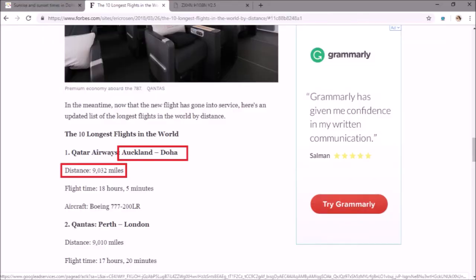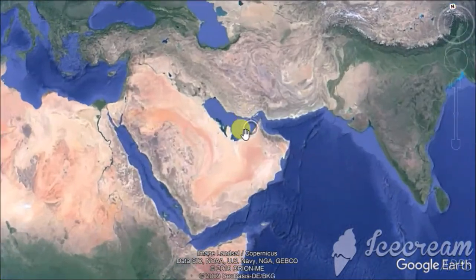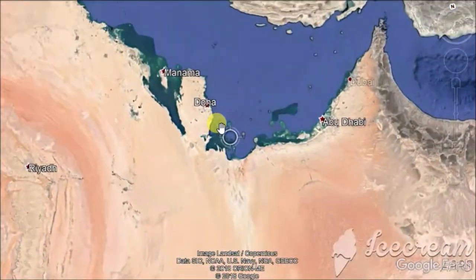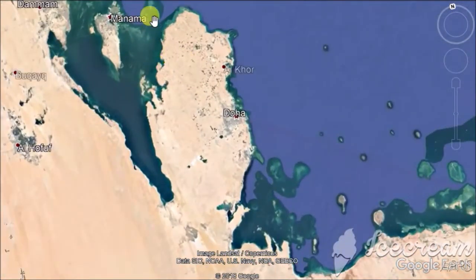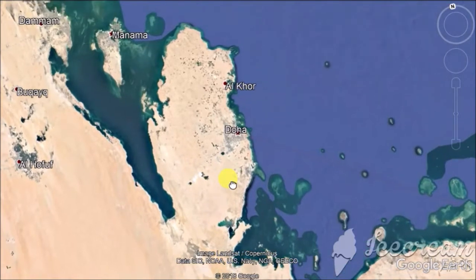I chose one of the longest confirmed great circles, which is the flight route from Doha, Qatar to Auckland, New Zealand, which is 9,032 miles. So when the sun azimuth in Doha is the same direction to Auckland, that would be the time to measure the sun's elevation angle on the first location. On that very same moment in Auckland, the sun's azimuth will be the same direction to Doha. So those are my two elevation angles that I'm going to use.